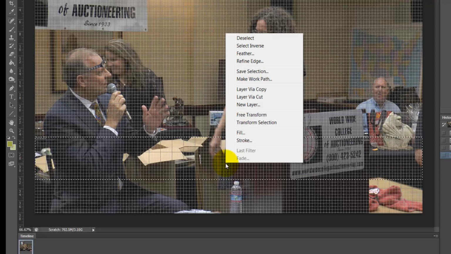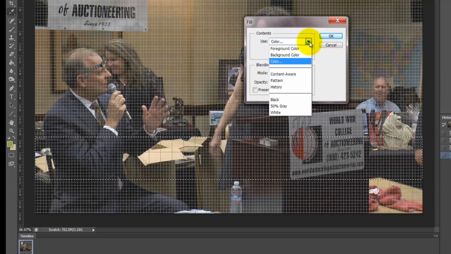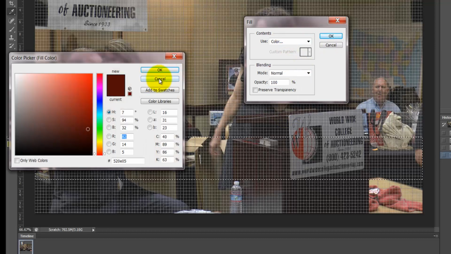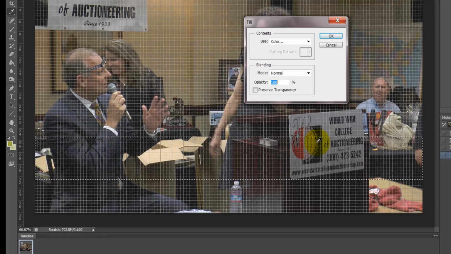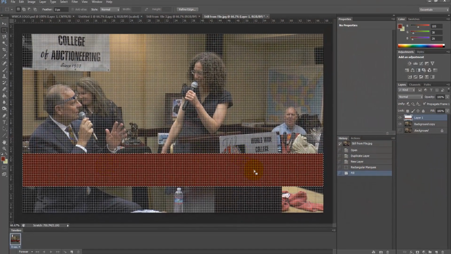You right click within that and then you can do these different things. The thing I want to do is go to fill, and I'm going to actually fill my box with a color. Here's some other things that you can do, but I'm just going to go to straight color, and then I'm going to choose a red color because this school here, you can see their logo is fairly red. If you wanted to eyedropper it, you could and just drop straight down. The color is now filled in there, and it's just this square box.